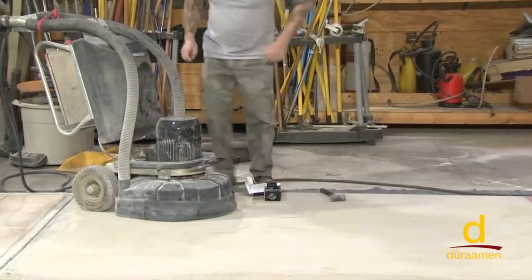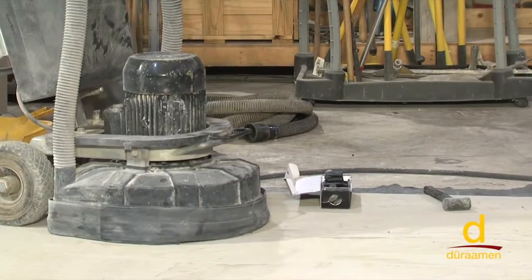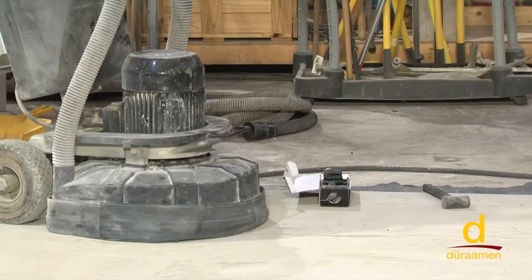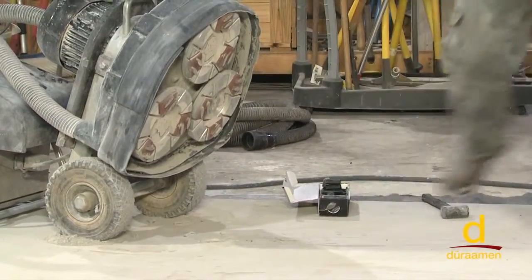So it's time to switch grits. We're going to switch, like we talked about, from our 80 grit over to a 150 grit. And while I'm changing out the diamonds, Brian's going to go ahead and vacuum, and we'll see what we get after this first grit.